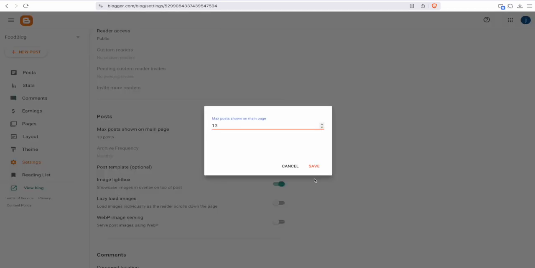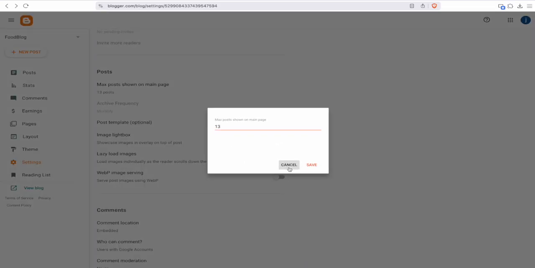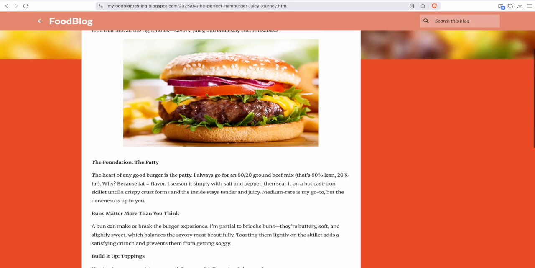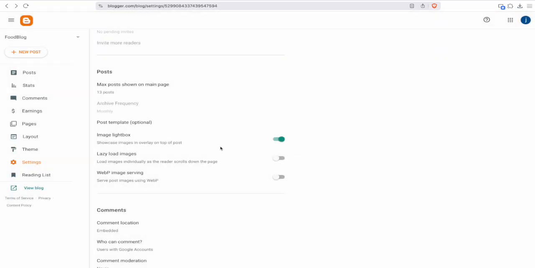And here's just more functionality to show. Right now it's showing a default of 13 posts, but right now we only have one post. But if you added 13, it'll just show 13, and it'll have that next button next to it. For now we set it to 13, which is okay.